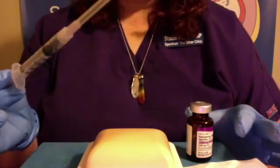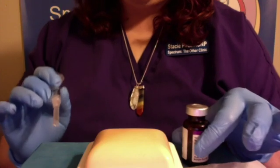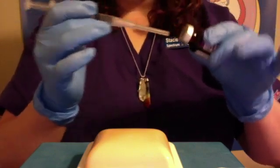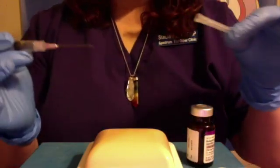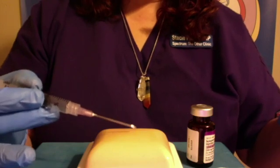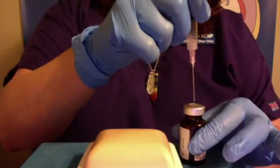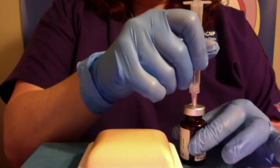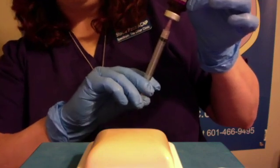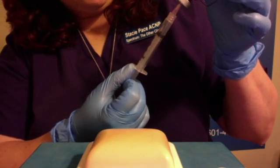Now I've got my syringe with air in it and my vial. Make sure you are holding the vial on a firm surface whenever you are operating your needle — you don't want to be doing this freehand. You will end up poking yourself eventually no matter how good you are with your hands. Take the top off the needle — and yes, this is quite a large needle, not what a subcutaneous needle looks like. Place it at a 90 degree angle in the direct center top of the vial and push down to access the vial. Then flip it upside down, inject the air into the vial, and withdraw your medication — the exact same amount as the air you put in. Flip it up and pull out.